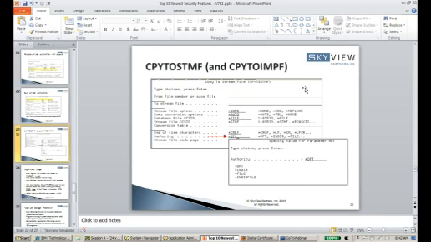The other thing that was done in V6 is a change to the copy to stream file and copy to import file commands. The time that you care about this is when you are working with objects in the IFS. Many of the objects that are written to the IFS are using the copy to import file or copy to stream file functions. And prior to V6R1, you had no choice as to what the authorities were set once the command was run. The owner had read, write, execute, public was set to exclude. If you had authorities set at the directory, none of those directory authorities were inherited and so forth.